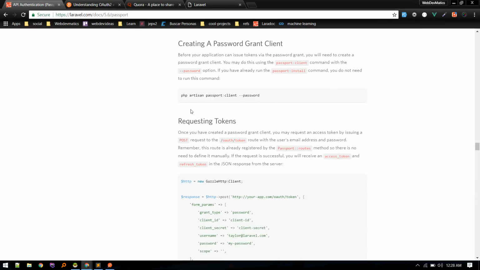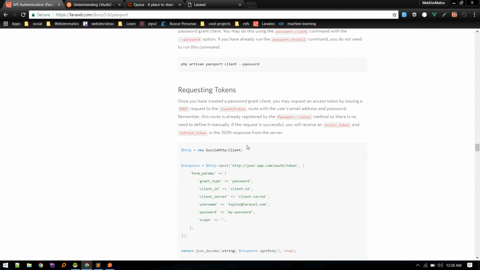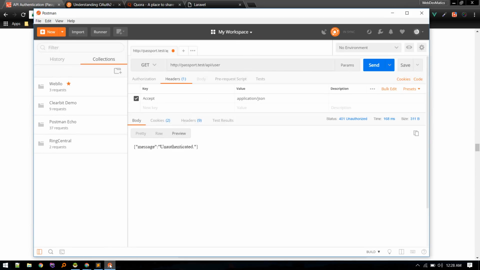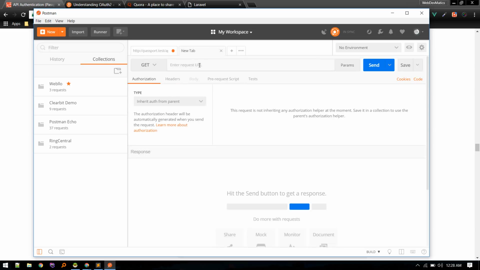Okay, let me demonstrate how we get the access token. Let's go to Postman. First we need to obtain an access token before posting this request, so I will open a new tab. We can get that token when the user completes registration, and after registering we'll return it.